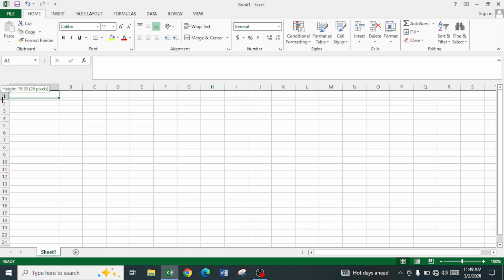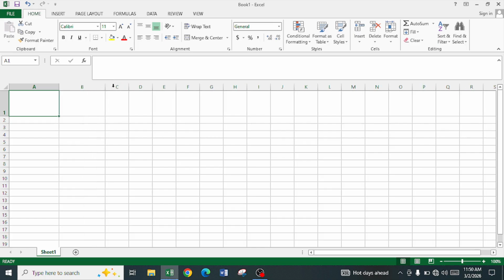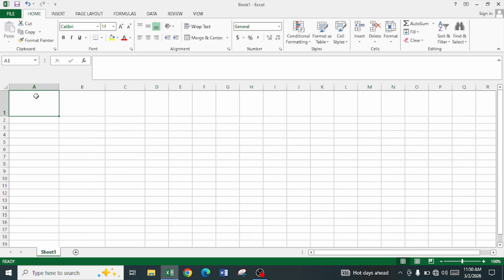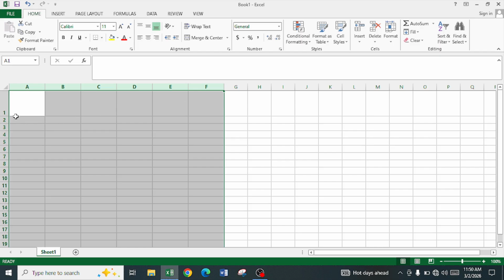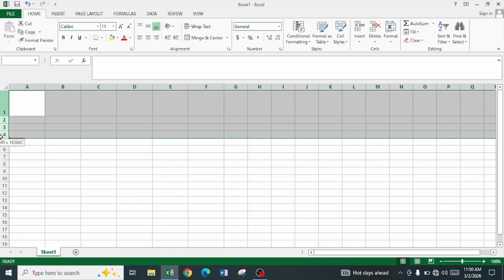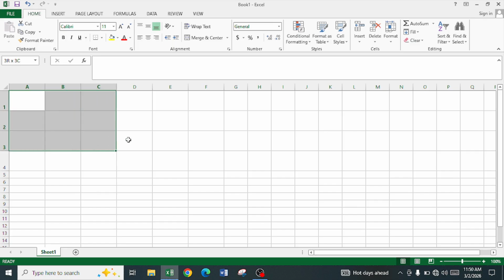The same thing is applicable to this. So you can do the same thing for the next and the next. You can highlight them together to adjust them and give them equal size by highlighting them together. So I'm going to do the same thing for this to have an equal size. So I have equal size in this column.